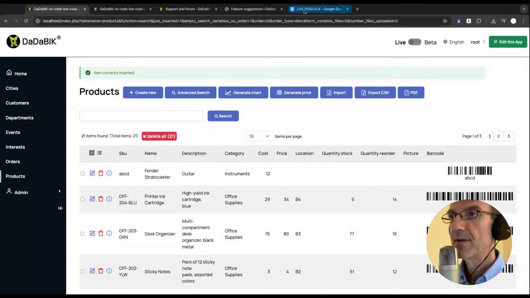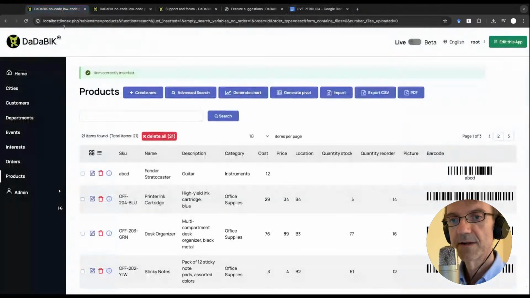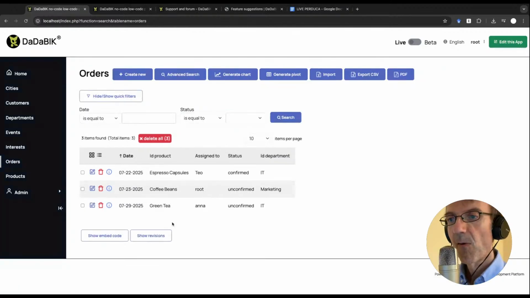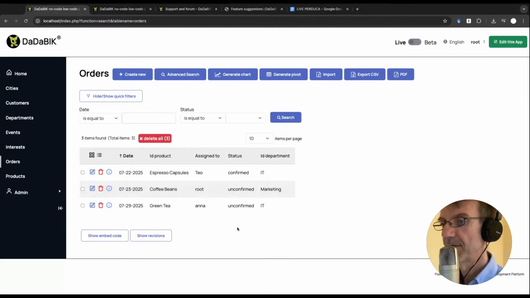So the idea was this one. The example I want to show you: orders. Let's take orders. We have orders and each order has a status. Let's say that for a particular group, I want to show only the orders in status confirmed.